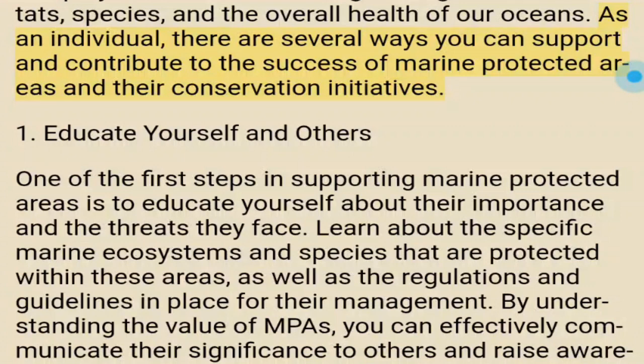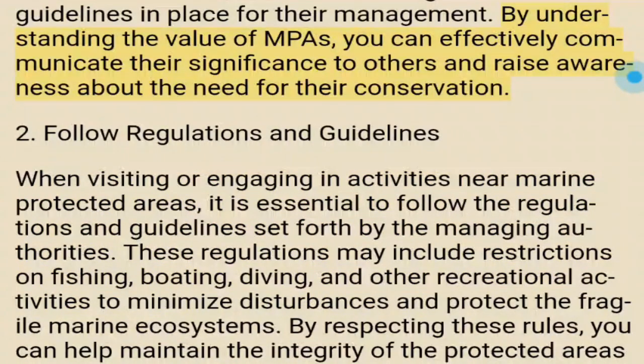As an individual, there are several ways you can support and contribute to the success of marine protected areas and their conservation initiatives. 1. Educate yourself and others. One of the first steps in supporting marine protected areas is to educate yourself about their importance and the threats they face. Learn about the specific marine ecosystems and species that are protected within these areas, as well as the regulations and guidelines in place for their management. By understanding the value of MPAs, you can effectively communicate their significance to others and raise awareness about the need for their conservation.